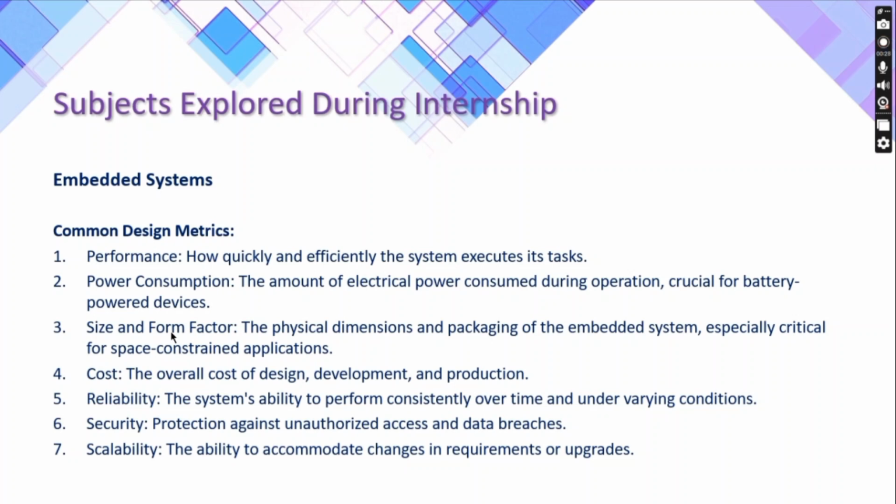Size and form factor. Embedded systems should be small in size so they can be properly used inside the applications. Cost. The cost of design, development and production of embedded systems should be low. Security. Data is very important, so embedded systems should be able to protect against unauthorized access and data breaches. An embedded system should also be reliable so it can perform its specific task under different conditions. Scalability. An embedded system should accommodate changes and upgrades at different times.